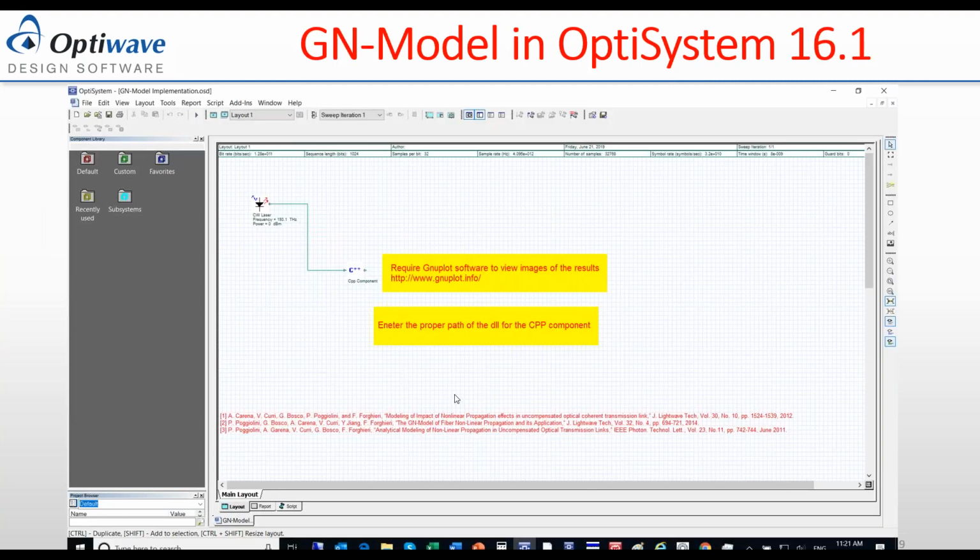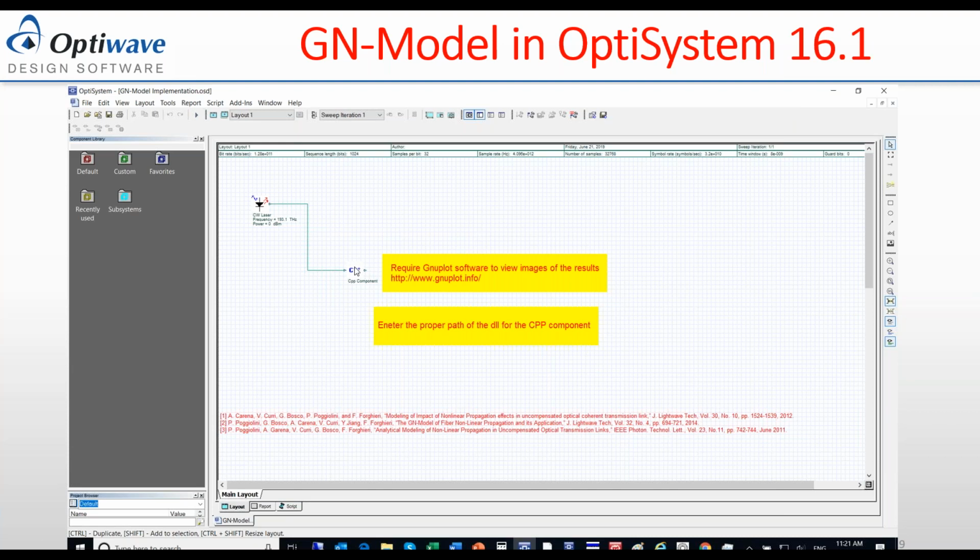Now in this section, we're going to start talking about the component in OptiSystem 16, because we released OptiSystem 16.1 with a C++ component. This C++ component is not the final component for the GN model.